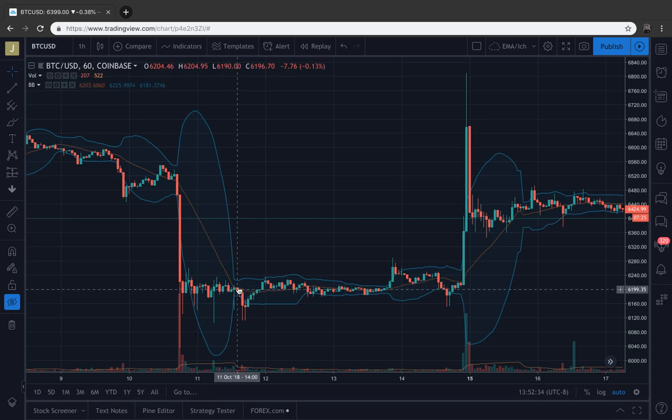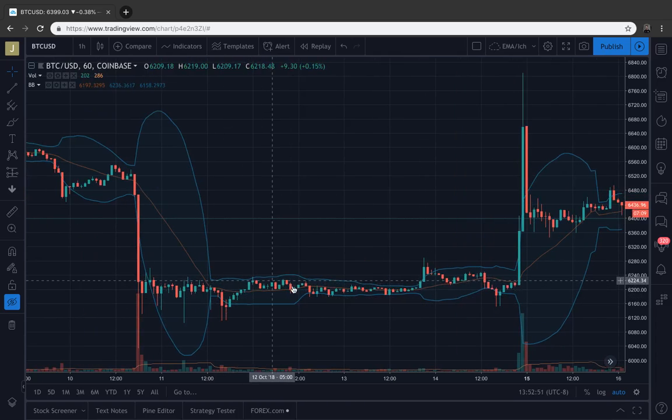Starts getting a little more stable, so the band starts getting a little pinchier. Starts getting a little smaller. Not sure if pinchier is a word, but we're going to use that here. Goes down below, it goes right back up. Should be able to kind of grasp this by now. It's pretty simple. Starts going real stable for a little bit and just stays within that channel. Peaks out because as I said, once it starts pinching, you got a good chance of it going out one way or the other. So it goes up, goes back down, starts pinching again, goes straight up.